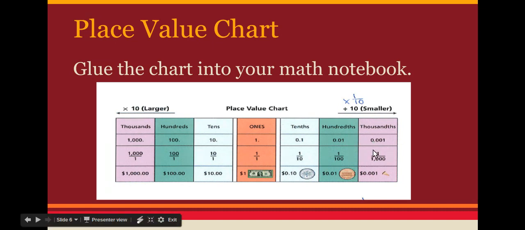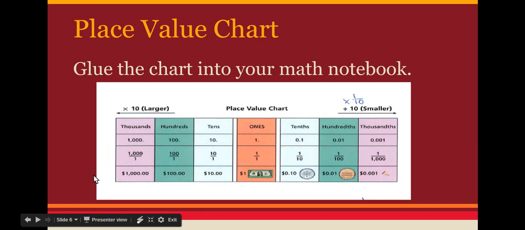If we were to have a oneths place, it would be written as 1 out of 1 still, but 1 out of 1 or 1 divided by 1 is just 1. That is why there is no oneths place, because 1 divided by 1 is not a part of a number, but the whole number 1.